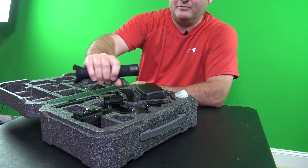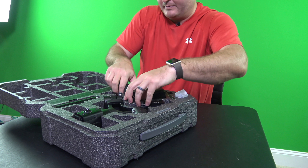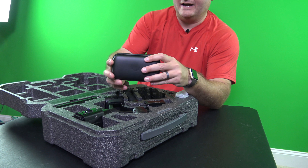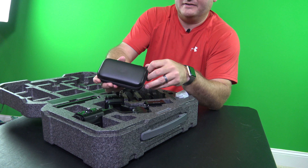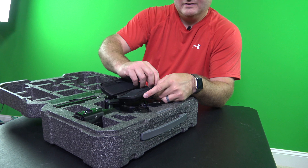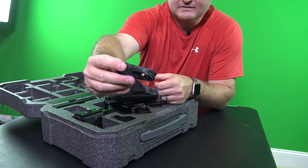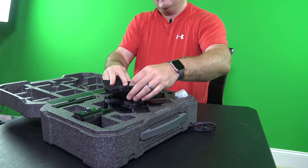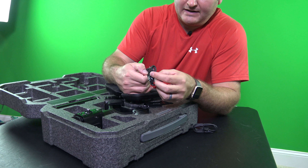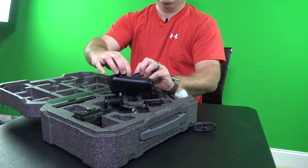I'm assuming this grip is probably the piece that has the battery inside it. Next is this nice case — it may even be leather, probably a fake leather. Let's unzip it. We've got some silica gel — definitely don't eat that. There's a USB-C to standard USB cable, and another cable with USB-C on one end and micro-USB on the other, with a plug that's clearly for the Ronin S.